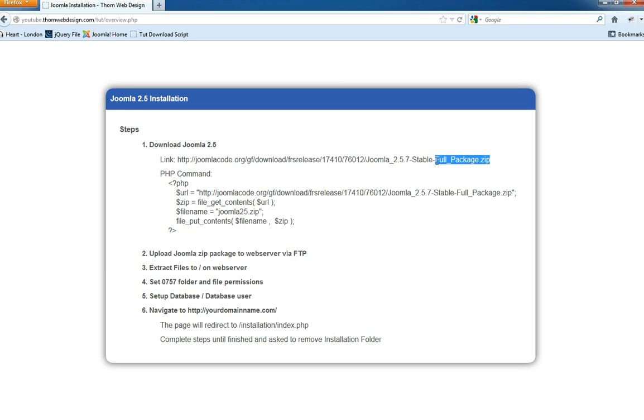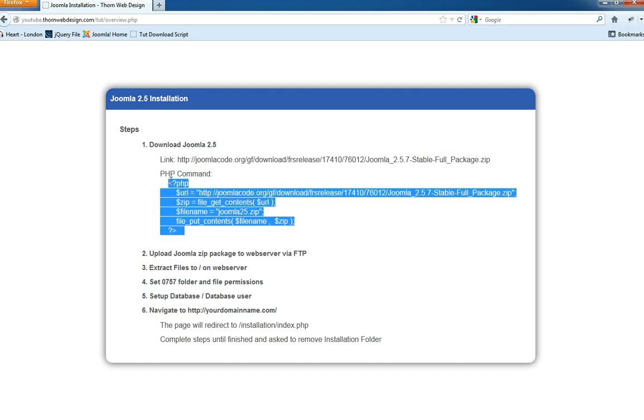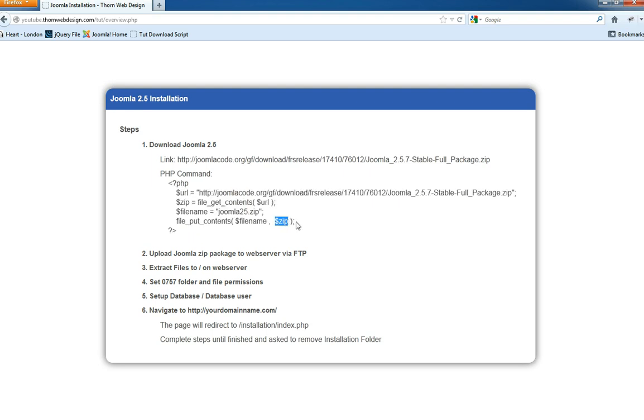I would really recommend following this script that's here. If you're a non-developer, I'm going to show you how to use this script as well, because it's so much easier to do. If you have your web hosting agent's client and so on, you will need to unzip this file afterwards. I'm not going to go into that here, so you are going to have to do a little bit of research on that. Otherwise, upload files and folders via FTP.